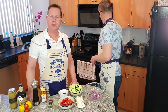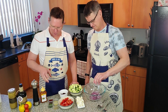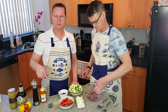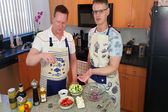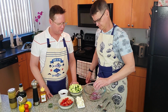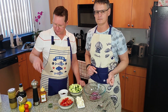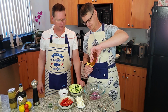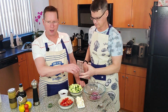The next ingredient we're gonna add is some salt. And then 1/8 cup of red wine vinegar. This is essentially building a dressing into the salad as we go. The juice of 1/2 of a lemon, and the zest from the lemon. And then 1/2 teaspoon of honey. Dried oregano.